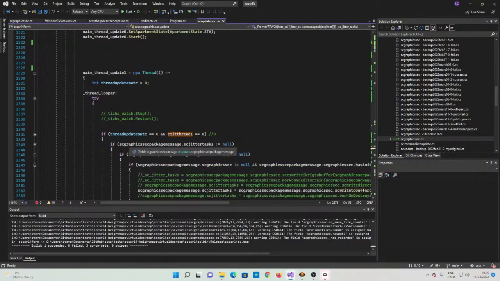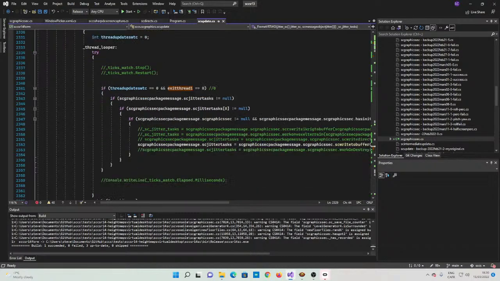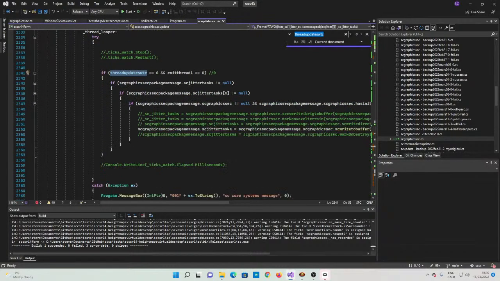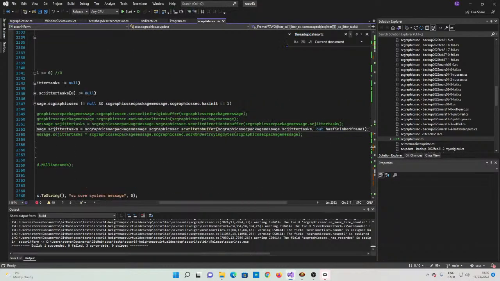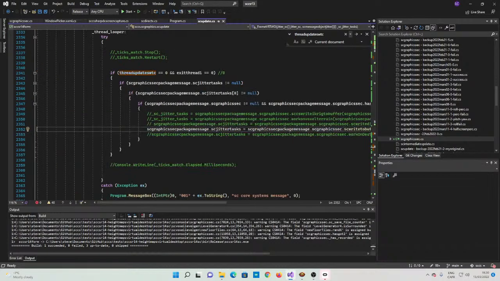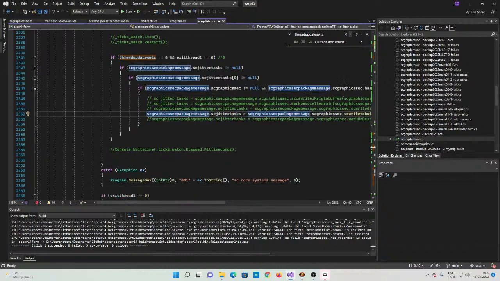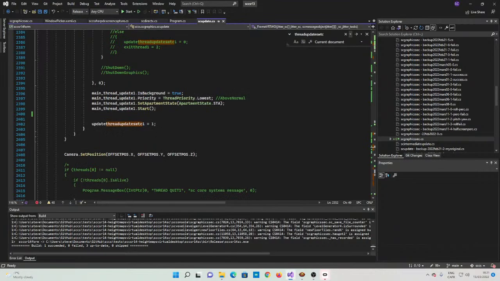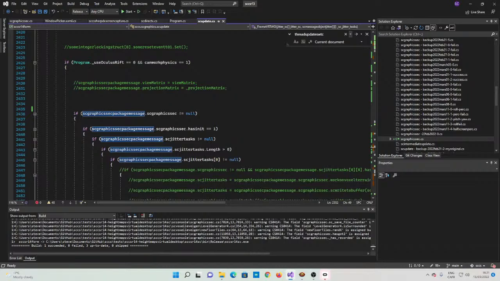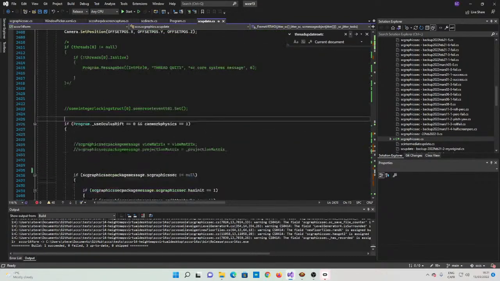Hmm. What could be the issue? Creating everything on shaders.